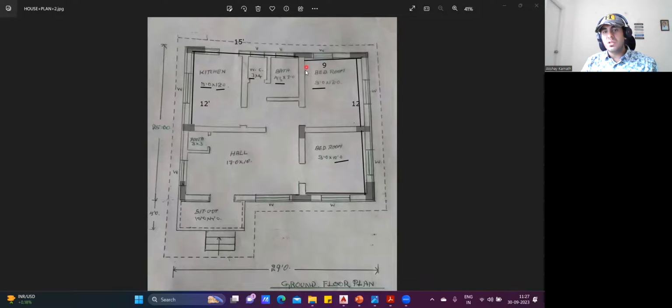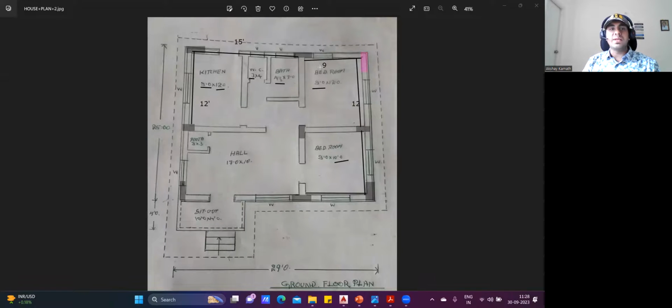Where it is mentioned, everything is written here. 9, always horizontal. The first number is horizontal, I told you. The second number is vertical. So now tell me, out of 9 feet and 12 feet, which is bigger? 12 feet is bigger. That means this column location, what we have done, is not correct. This column should have been located differently. I'll delete it, and now I'll place the column in this direction. Like this. Now it is correct.